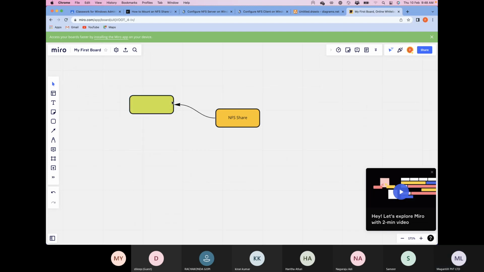On a Windows machine, we will add the NFS server role. After doing this, I should change.